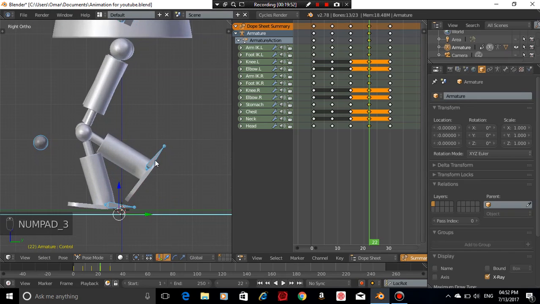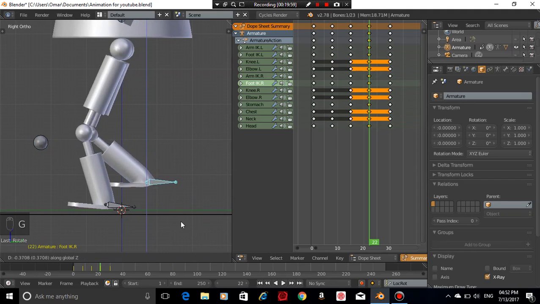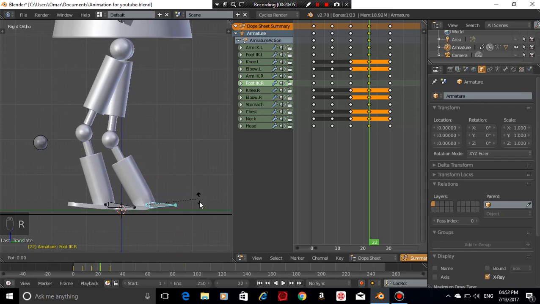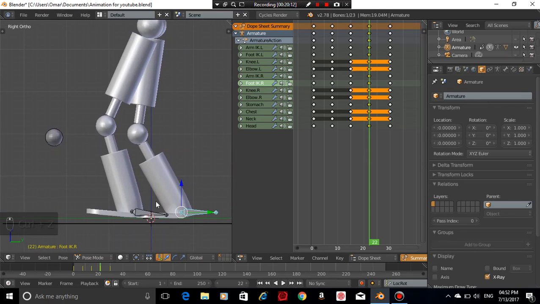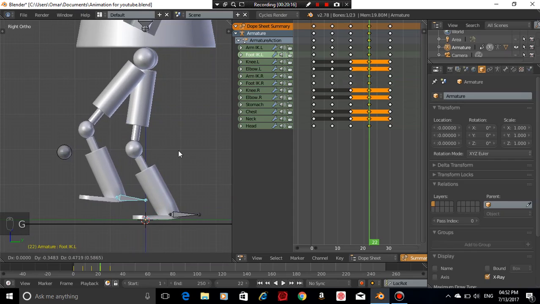Just go to 3 and make sure this leg is firmly sitting on the ground like so. Make sure it's just like that. Of course you can rotate it, but there's no need for that completely. You can just select this leg and do the same, pretty much just raise it above the ground a little bit, and then you can rotate it.